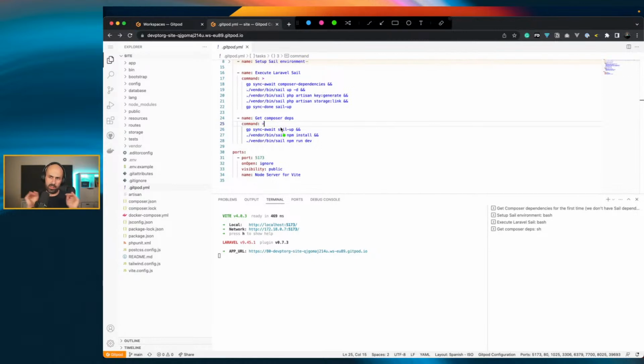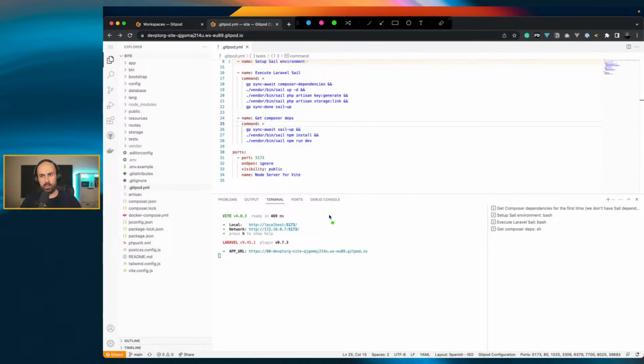I will stop this execution, and then it will go to the next. So when this command finishes, it will say sync done, sail up. So when this finishes, it instructs this line that sail up is done. So then it carries on.